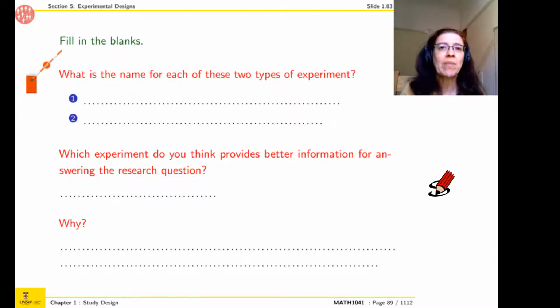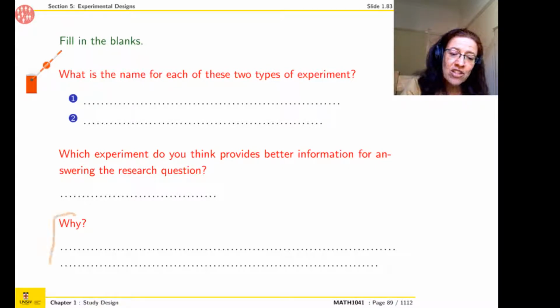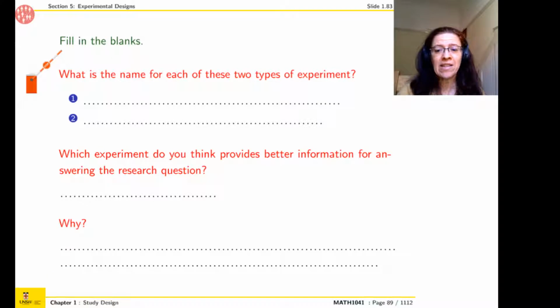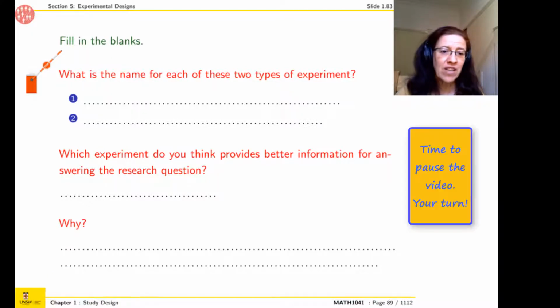These are questions you will be asking yourself when you actually want to answer a research question, maybe because you're writing a memoir or want to produce some research. And then you need to justify your answer. Why is that the case? So please pause the video and write this down.